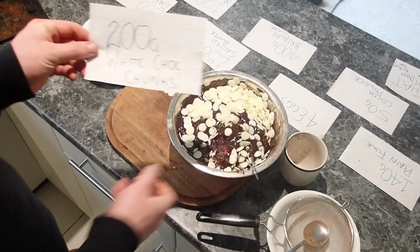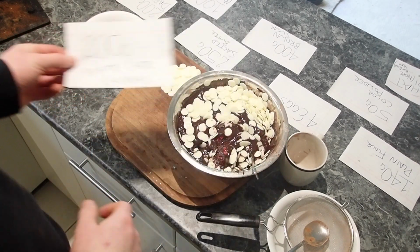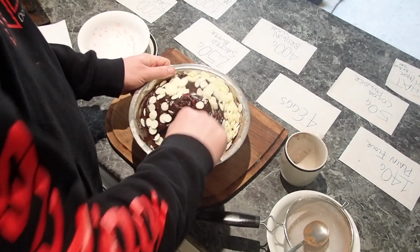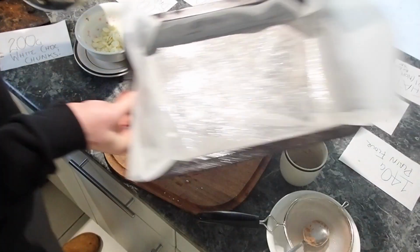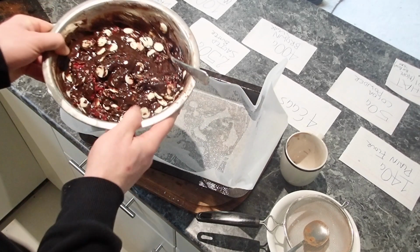So 200 grams of white choc chunks makes it absolutely alright. Mix that through. Now, you'll immediately notice that it's gotten a little bit thicker because the chocolate has cooled down from these frozen raspberries that have gone in.